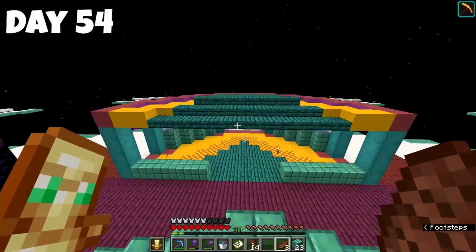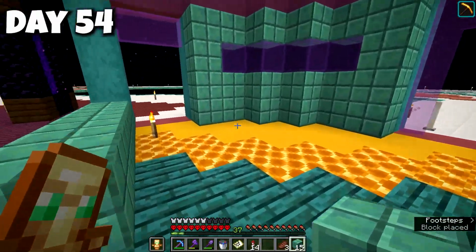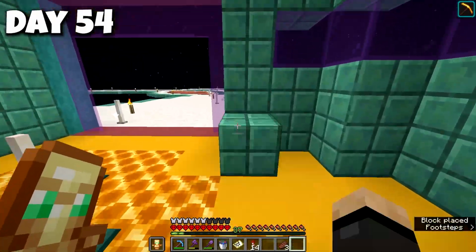And this is what it looked like. Definitely was looking pretty cool. Also, by this point, it was finally the time that I realized that I could actually get villagers in this world by taking zombie villagers and converting them.